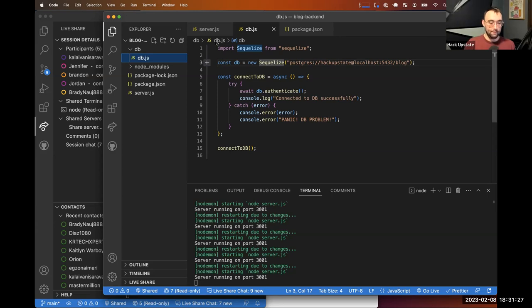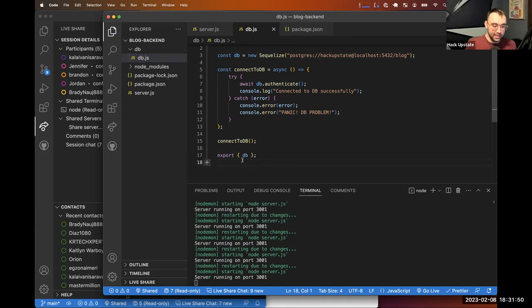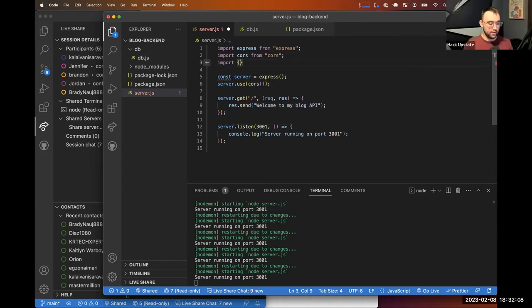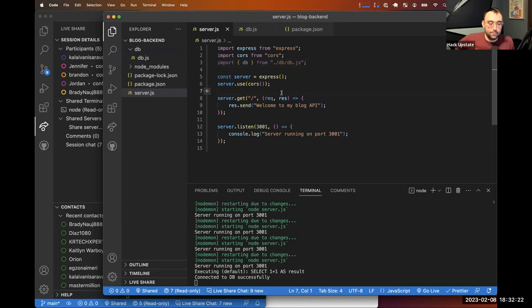Cool. Thank you. Okay. We've got this whole file kind of hanging out here. But we need to be able to access this file in our server.js because our server.js is what kicks everything off, right? That's the thing that's actually running. So in order to do that, what we do is we say export our database from here. Because we are exporting it from our database file, we're able to import it in other files. The way we do that is we switch back. Once we get our export DB here, we go back to the server.js, and up at the top, we can now import our DB from, and now our db.js is inside this DB folder. So we need to say db/db.